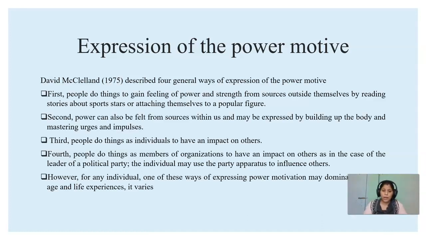Fourth, we become part of an organization which is a powerful organization, and as a member of that organization, I feel that I have power to influence other people. Like suppose I have joined a political party, and as a member of that party, I have power to influence others' behavior. So here is the fourth way by which we feel powerful.